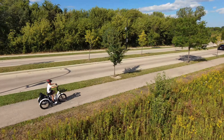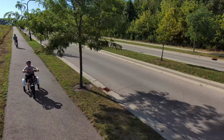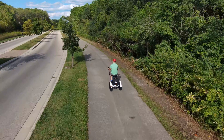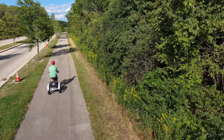The bike is well built, as I mentioned, super solid, no issues, the brakes are strong. It's a good bike, no complaints at all in terms of how it functions. Finally, as long as you know the trick about unlocking the brake, it is very easy to put this together, quicker than most e-bikes.